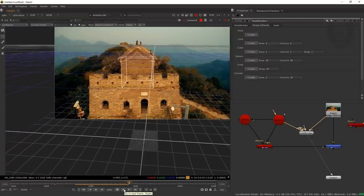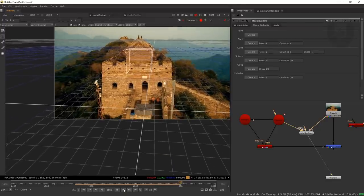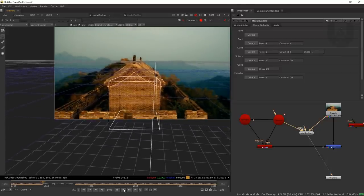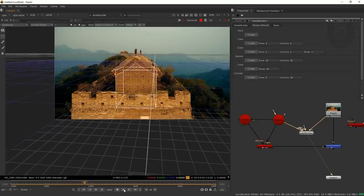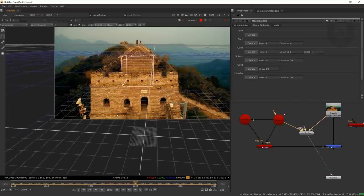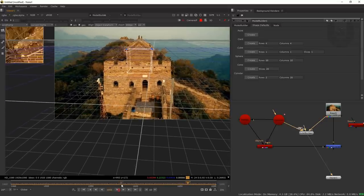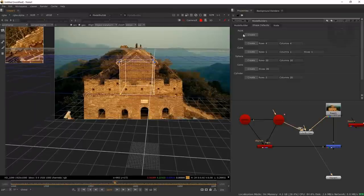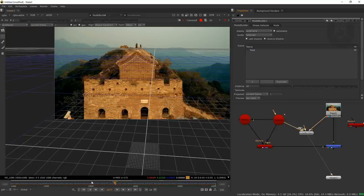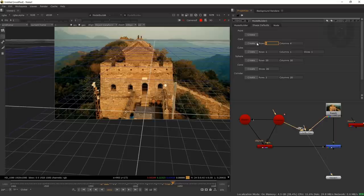With this method you can export the 3D model to Maya, get textures, and replace the walls with anything you want. The main goal of this tutorial is to remove these windows from the shot. To keep it manageable, I'll show removing just one window. First, delete the cube — right-click and Revert Knobs. Now I need to align a card over the window area. Select from here one by one.